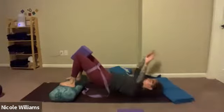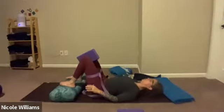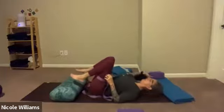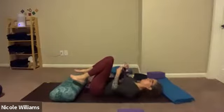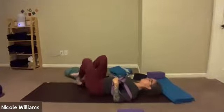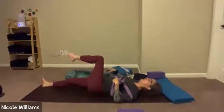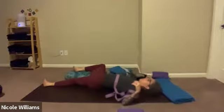And then when you lower down the spine, scoop it in, knees in, remove anything between, unbuckle, get busy to get to this next channel here. So we're going to move our bolster to the right side of our mat, and I want you to turn that bolster so that you can lengthen the right leg beside it and cross the left leg onto it, okay? It's a pretty swift change.